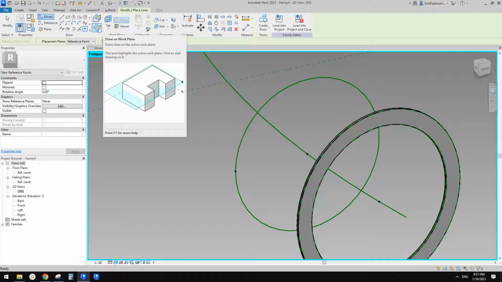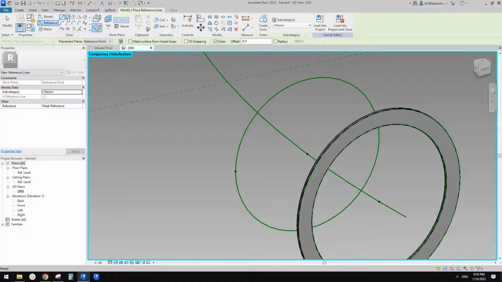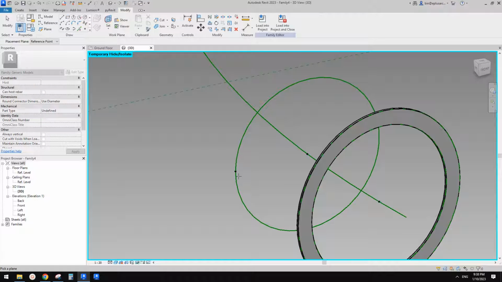Oh, actually, we can directly just create a profile onto this point. Because if you place a point, that's still a line, and then you need to offset another line. Maybe you can just create a reference, just use a rectangular and draw on work plane, set work plane, and pick.